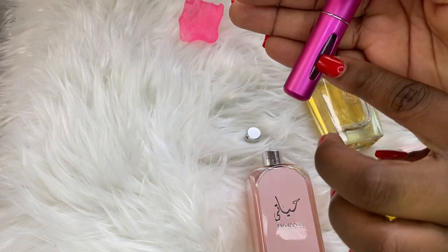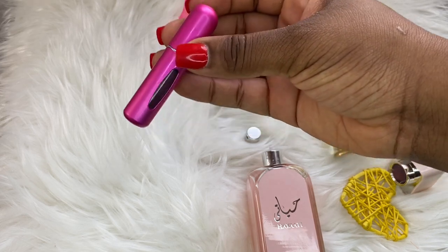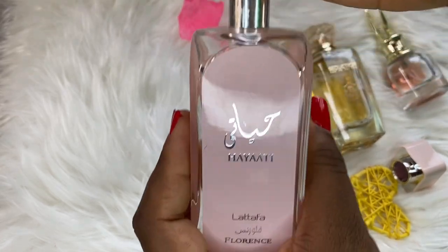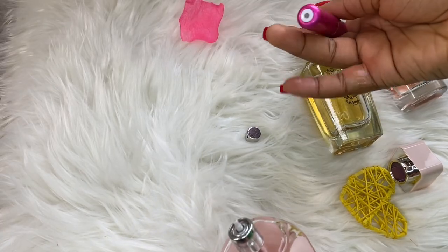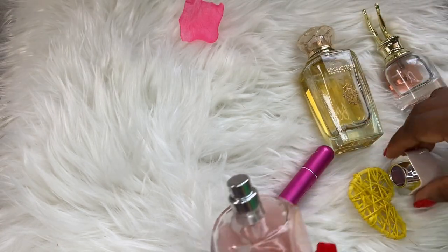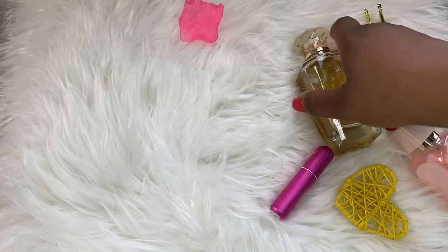And you can see how much perfume you have by that transparent side of your atomizer. So like I did, I went back in, I pumped some more till I got the quantity that I was satisfied with. You guys, don't give up until you've gotten enough that you want. See, replace the cap, cover the perfume back, please don't forget to do that.